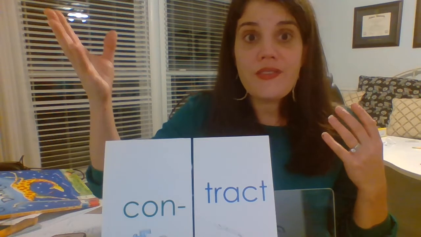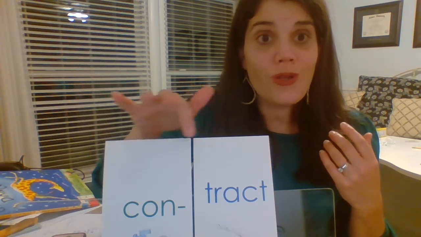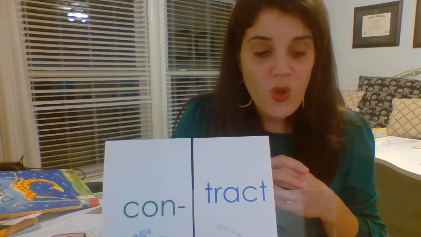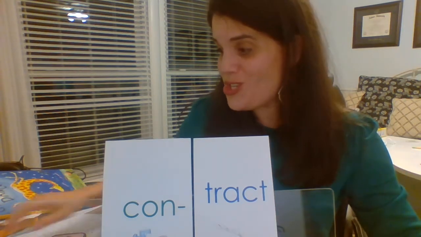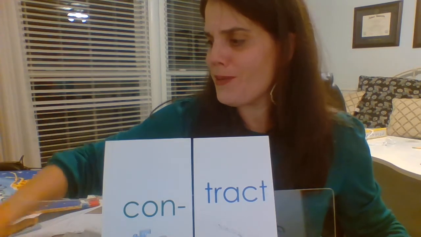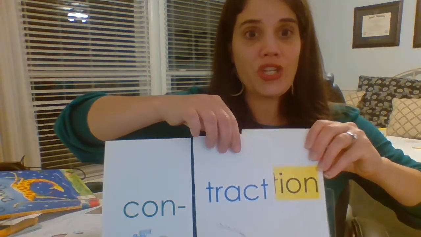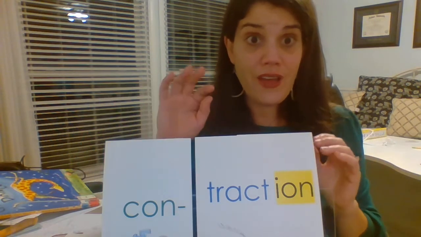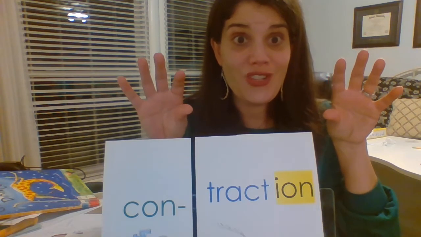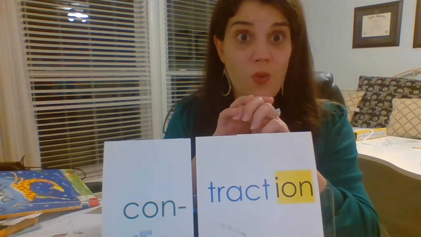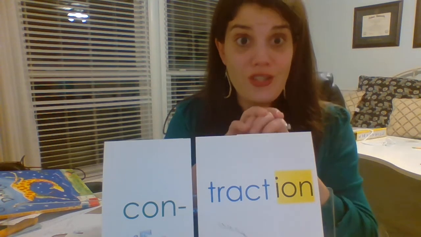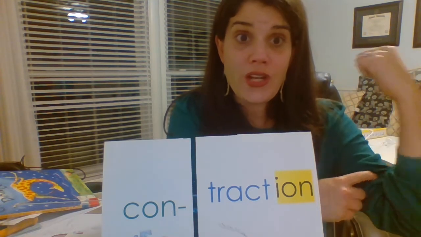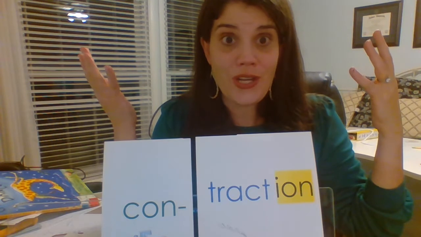Now as a verb, if something contracts, it is being pulled together. For example, what if I wanted to make a contraction as a word? If I wanted to have, they do not want to go to the park. If I formed a contraction, they don't want to go to the park. I'm literally pulling two words together to form a contraction. Likewise, a muscle contraction happens when the muscle gets tight and it's pulled tightly together. Another type of contraction.